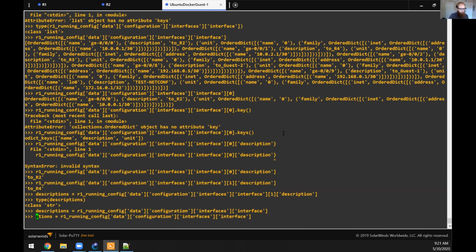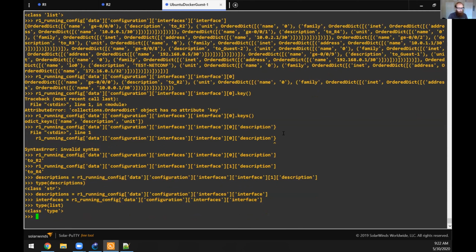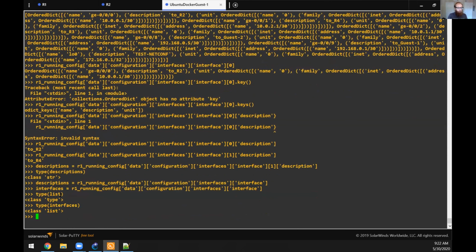Let's call it interfaces. So yeah, interfaces equals this, and then interfaces is a list, and we could call it interface, but I think that's misleading because there are going to be multiple of them because it's a list.